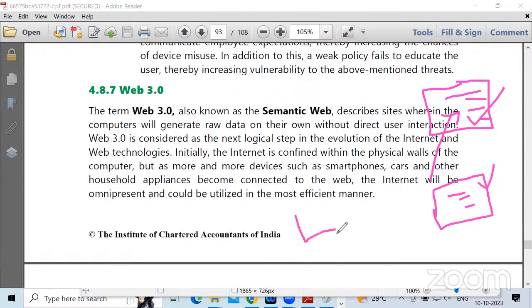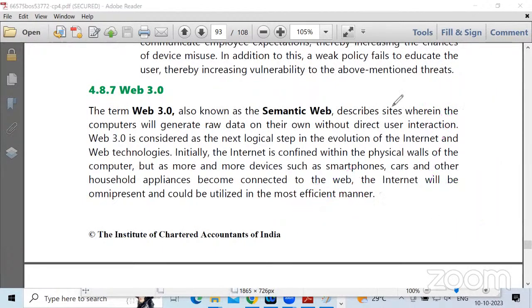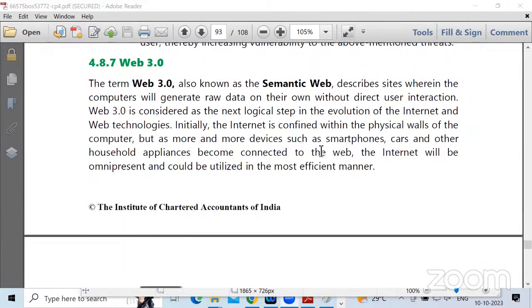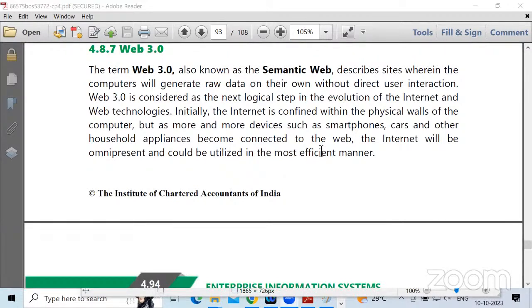What is dynamic? You connect to ICAI.org, you click a hyperlink, and you will be carried to other locations. That's what you are experiencing now. You go to ICAI.org, BOS, Board of Studies, Knowledge Portal, and then you can go to Inter, Final or Foundation. Accordingly, you are able to scroll through. So that is 2.0. What is 3.0? The best example is your Facebook.